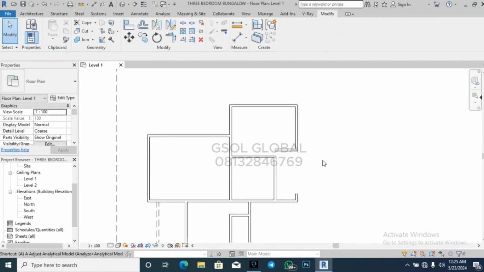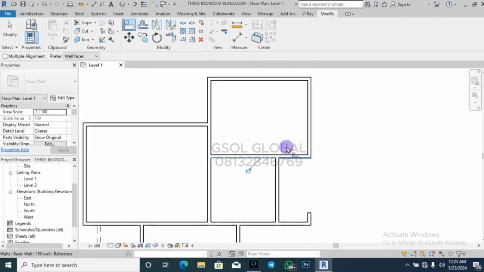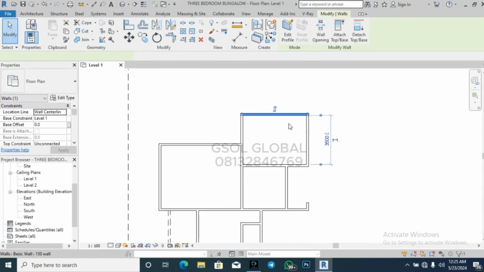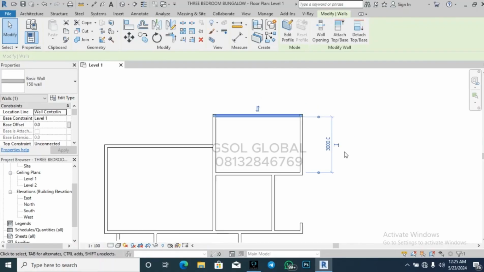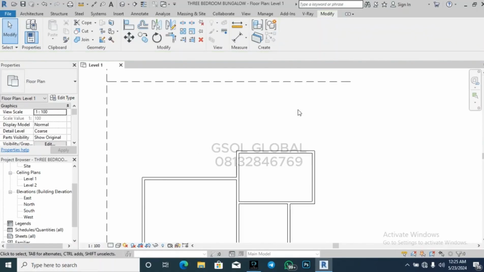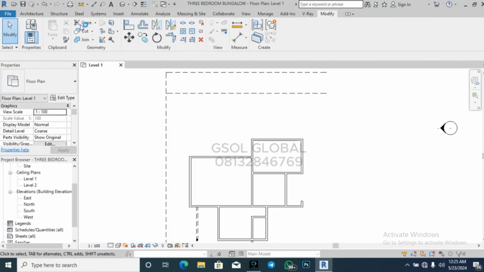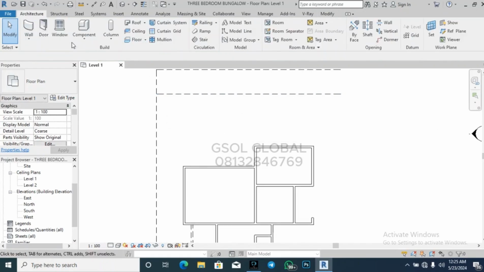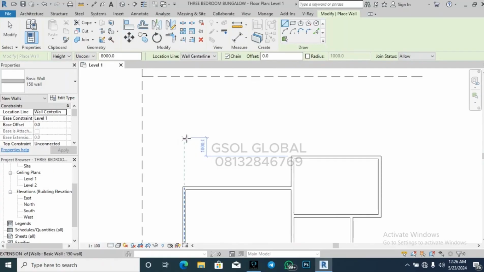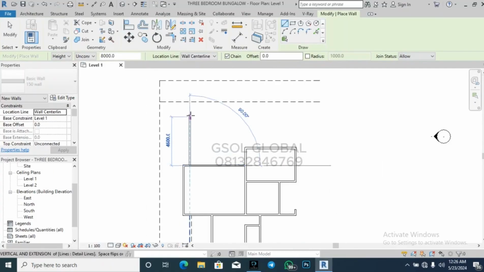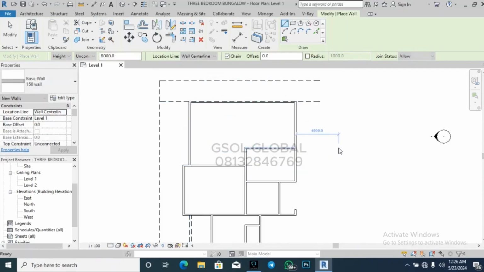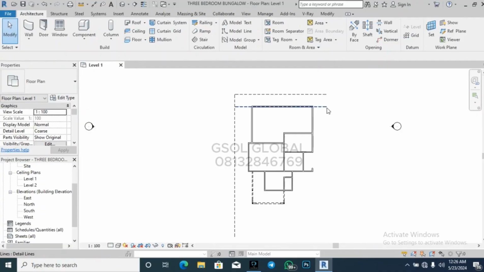Sometimes you might have the luxury of space in your land, but that doesn't mean you should overuse it because of cost. So I'm going to use 3 meters too. Good. So now we have this here. Now let's see if we can achieve what we want in this particular space. I'm going to draw from this point to this point and then cover at this point. I've defined the boundary already, so I can delete this.